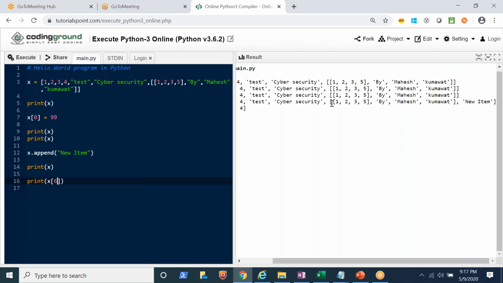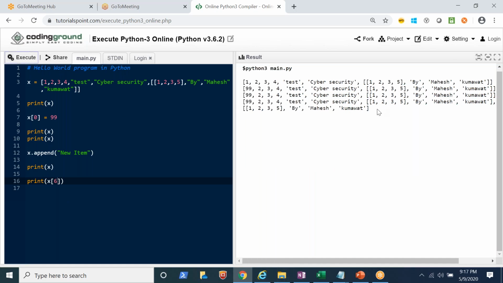It would give me the complete list, because elements in the list are separated by commas. So this is the separator. Next is this, so this comes as the 6th element. Yes, it shows me this complete list.